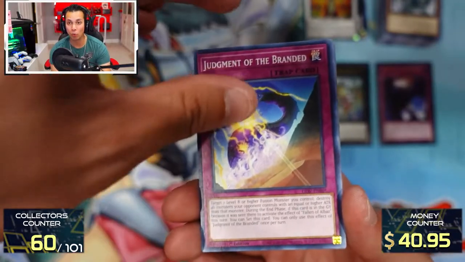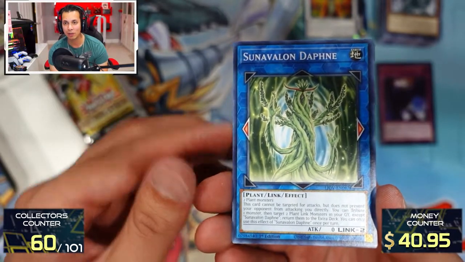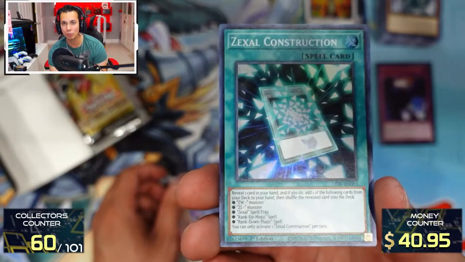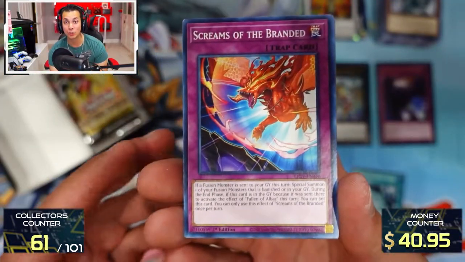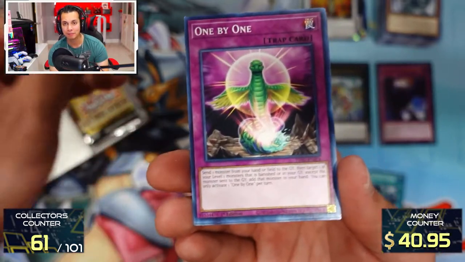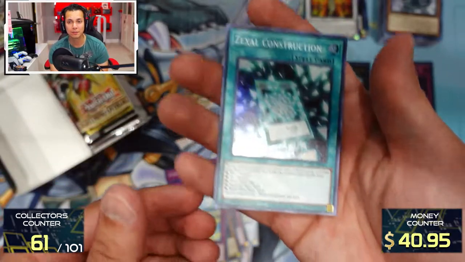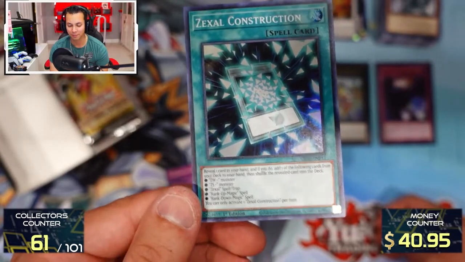Indeed. We have the Judgment of the Branded, under the Scrap Raptor, Sun Avalon, Daphne, the Dan Murray, Mari. That one. Ooh, this is a new card. This super rare, the Zaxel Construction. We'll put that to the side for a moment. But the Screams of the Branded, I think that's a new card. No, is it not? Okay. One by One, the Black Eyes, the Plunder, and the Rapid Racing. That looks beautiful, by the way. Yeah, the construction, this is number 51. Ooh, not quite a sleeve-worthy price. It's 39 cents.